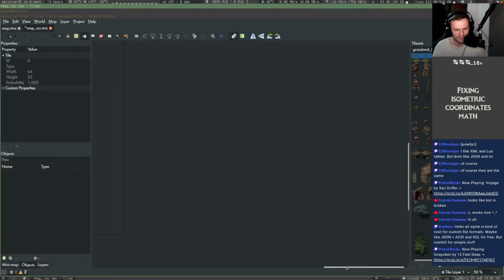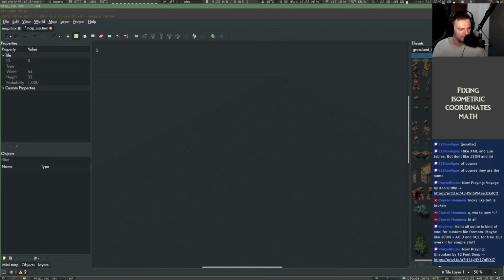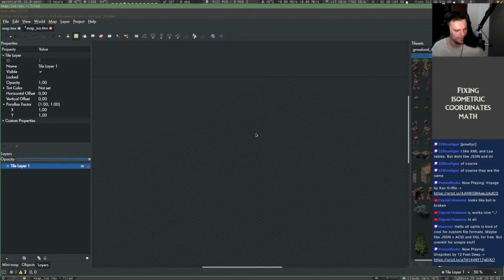That's also weird. So how the heck do I fill that thing? I reckon I was... Oh yeah, terrain brush. Probably I should select a layer, right? Layers. Layer 1. Okay.